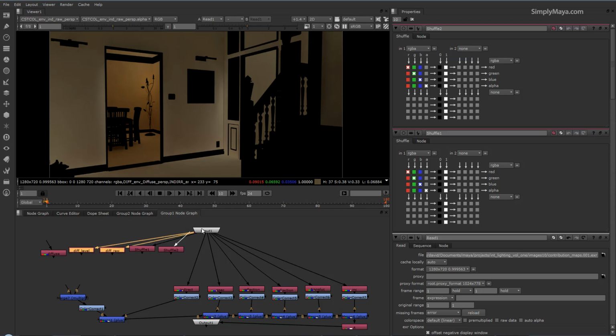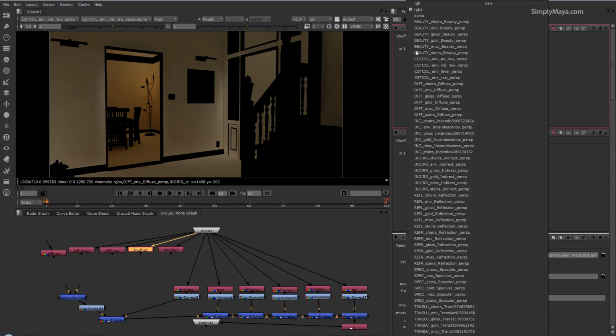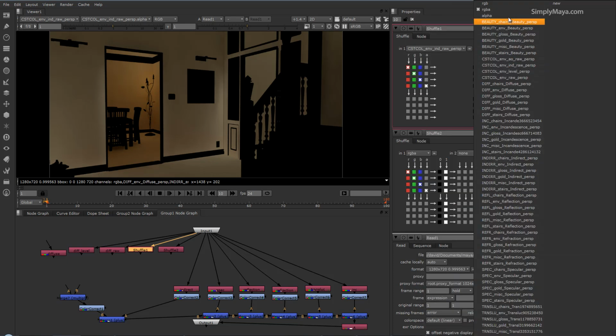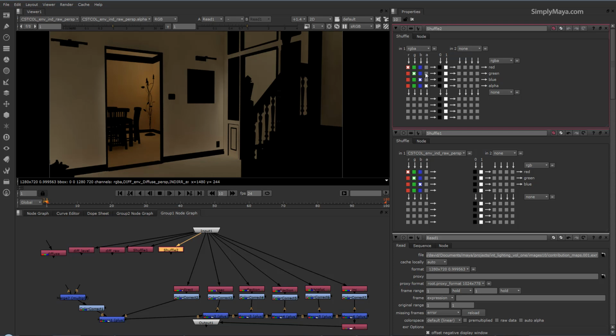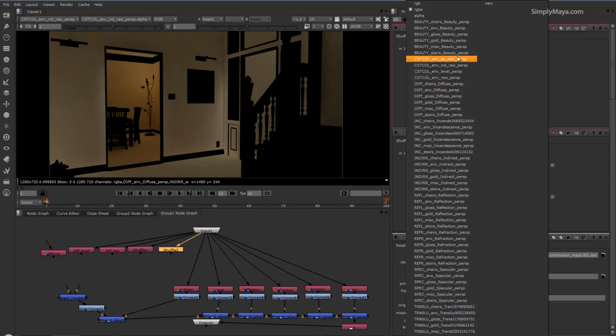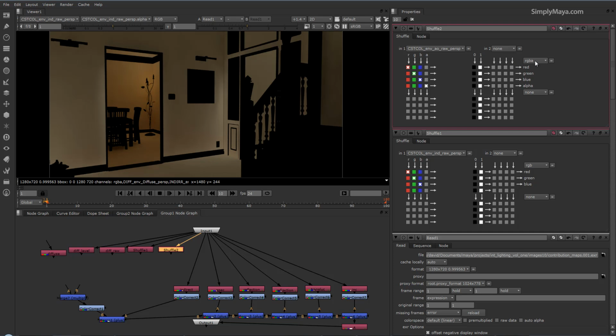Connect these up to your input again, which of course is connected to your image, and let's shuffle out the indirect raw. And the AO raw.